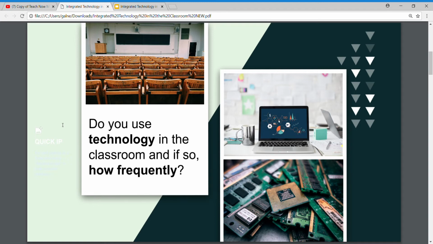The first question I asked him was, do you use technology in the classroom? And if so, how frequently? Sean teaches English, as well as having taught computing and IT skills when he was in the UK, but he's been focusing more on English his past 2 years in Madrid. So he told me that given this and the type of schools that he works in, which all have a lot of good technological resources, he uses it in the classroom daily.